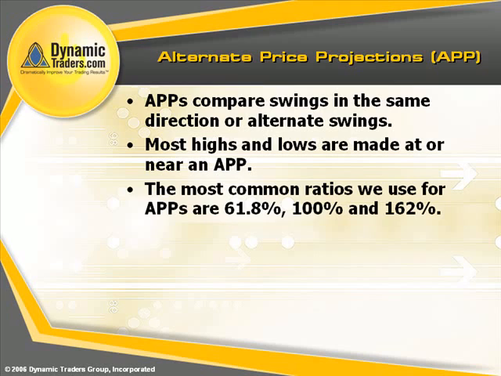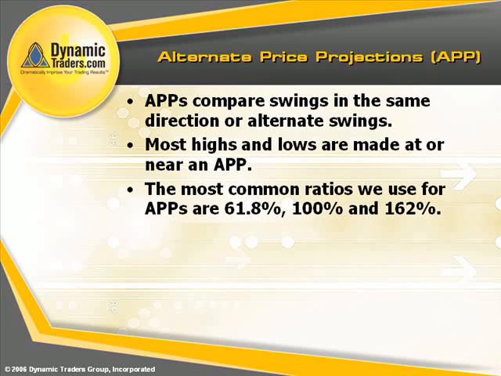We identified this zone as the highest probability. This retracement area, we identified in advance that the 50% retracement would probably not be relevant, other than maybe real temporary resistance. And if it had gotten above and continued above this 62% retracement, 100% alternate price projection target area, then it would probably have reached the next retracement APP area. But we did identify in advance that more than likely it would be less relevant because they're really not too close to each other, so they're not reinforcing each other. So this worked out super.